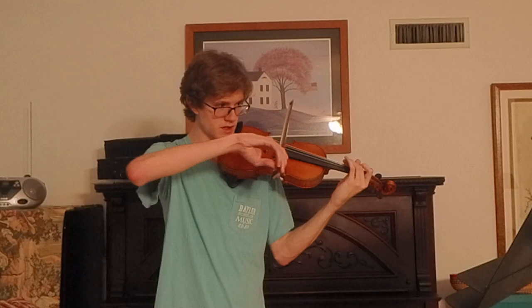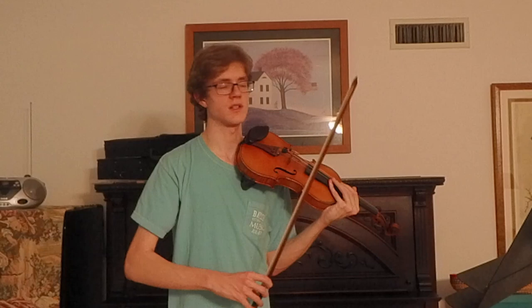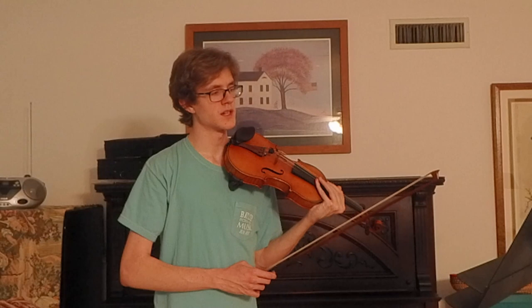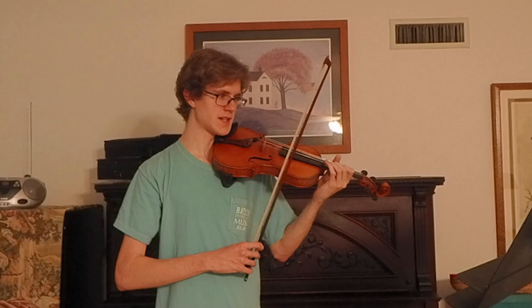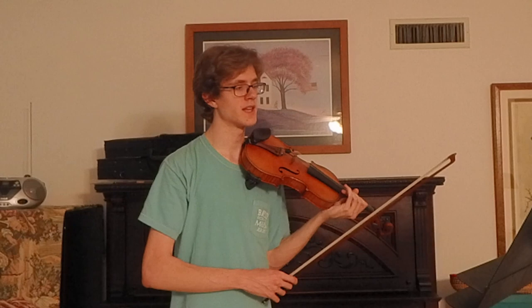Try to feel like there's a constant motion in your arm. You don't want to feel constricted at all. When you get to the top of the scale, it'll help to think about trying to stay on the lower side of the note if you can. It's really easy as you keep shifting up to get sharper, but the problem is, especially this first one, that ends with a harmonic B, that harmonic cannot change.